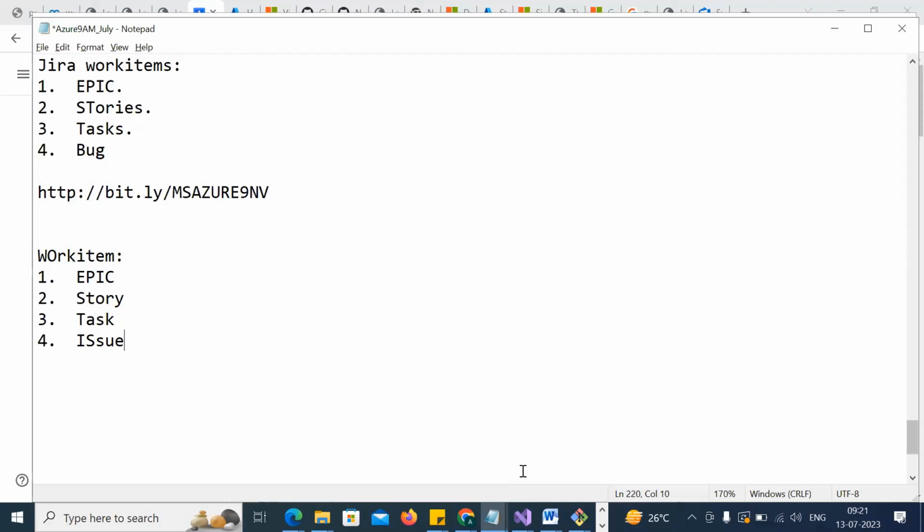Next is an issue. What is an issue? Simple. If something is not working as per expectation, and the expectation is not my expectation or your expectation, but the client's expectation, because we are all working for the client. If something is not working as per the client's expectation, that is an issue, and in normal terms it is called a bug. Understand? Now how to create it, I told you yesterday, but let me tell you now itself. And how to link it, we should know that. That is your issue.